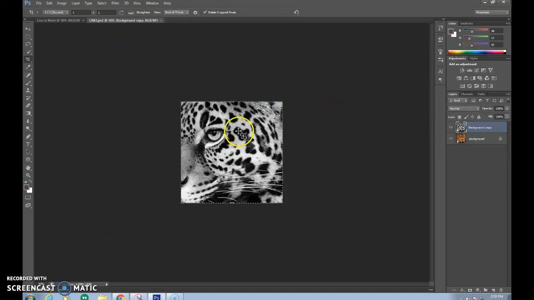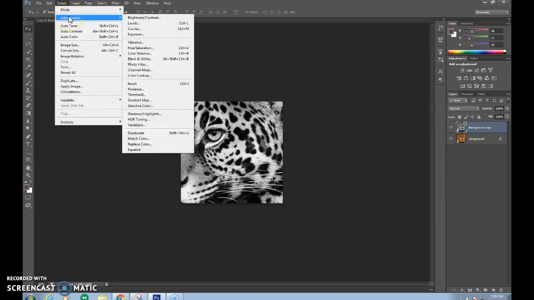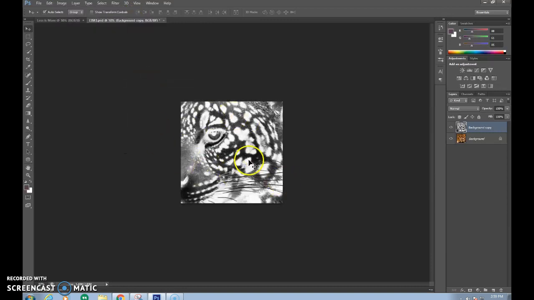Okay. Last step, turn off the crop. Go back up here to our friend the Move tool so you're not accidentally cropping again. You're going to go up to Image, you're going to go to Adjustments, and about halfway down to Invert. That flips the image and reverses it.